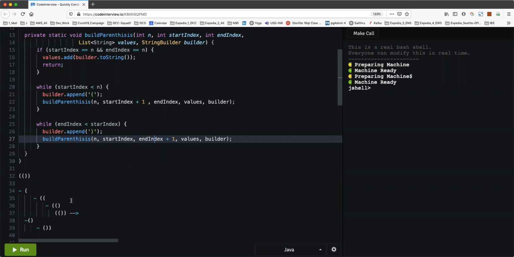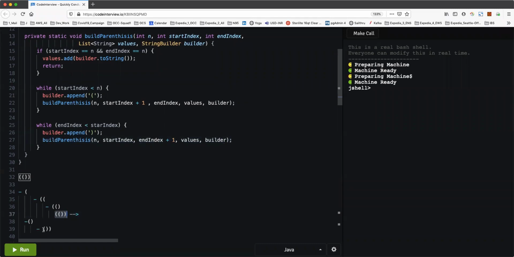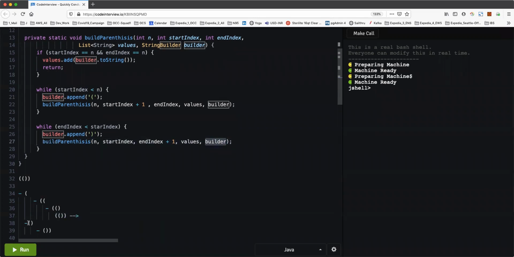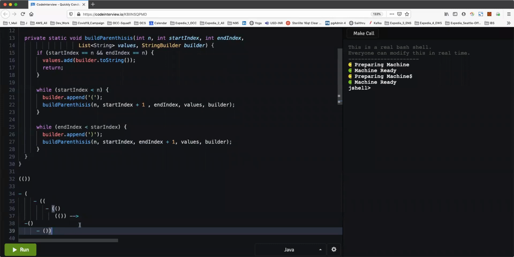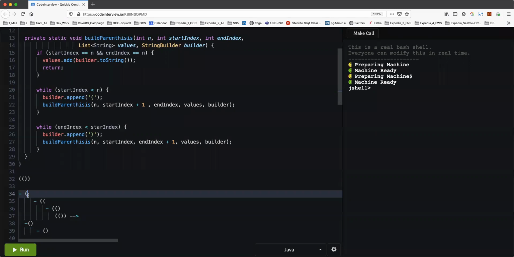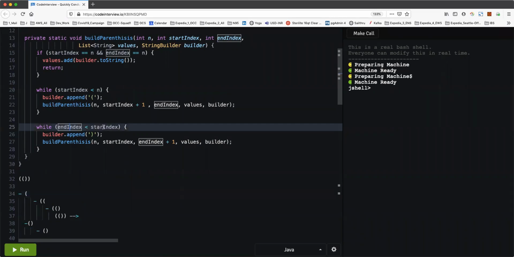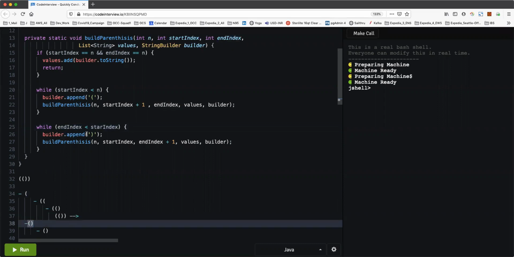So it seems like it's giving this value, and so builder has... So once we reach here, right? Once we got first starting index is equal to 1, here end index is equal to 0, right? It appends the 1, but when it is going to call here, starting index is equal to 1 and index is equal to 1, so again it will enter into the while loop here.